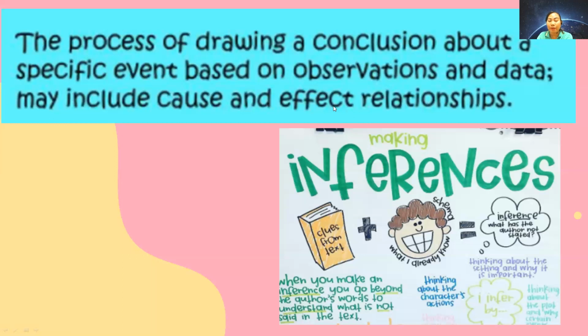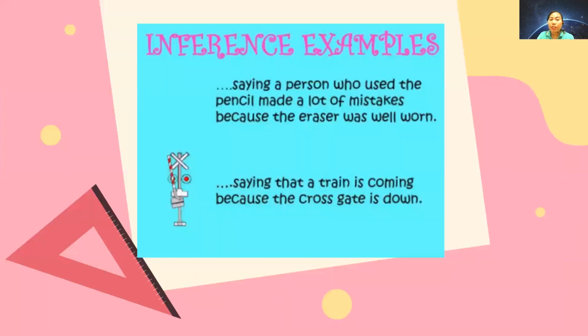In doing an experiment or in studying science, we always use the scientific process, and we always draw a conclusion based on the facts of the things that we observe, the things that we measure, the things that we classify, and the things that we predict. So this is an example of inferring or inference.